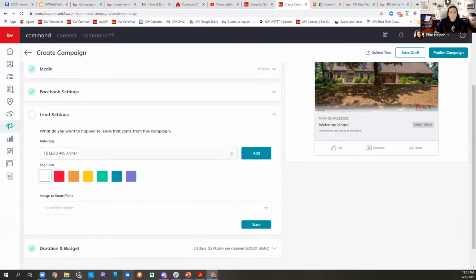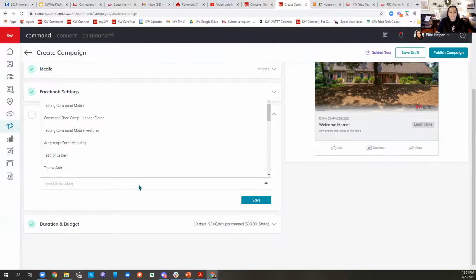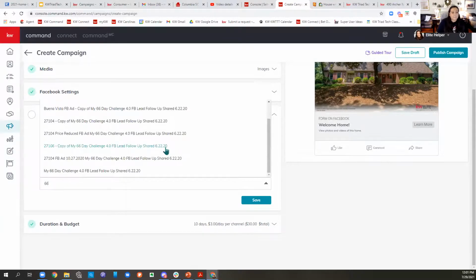I'm going to create that tag. Say I want all my Facebook ads to have a teal color. I'm going to add that tag. So any lead that comes in off of this page is going to be tagged with Facebook lead for 490 Archer. Okay? And then I can automatically assign them to start on whatever your smart plan is.